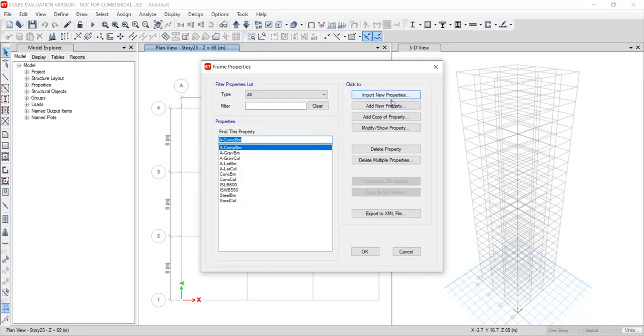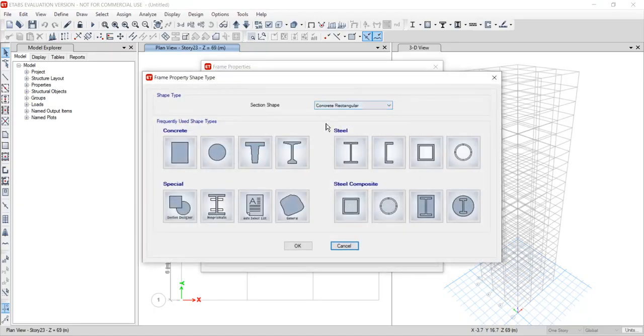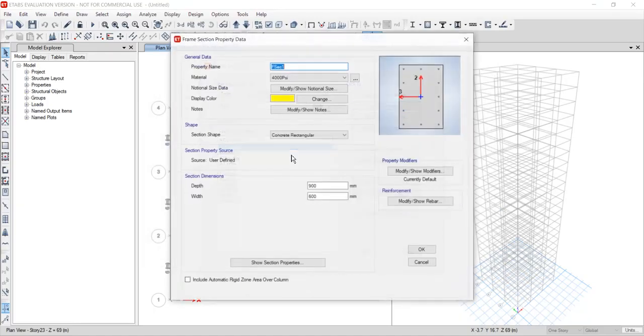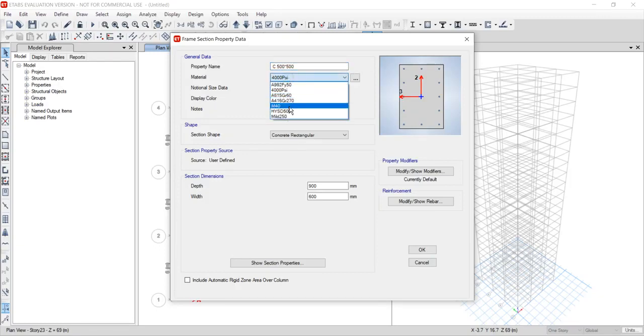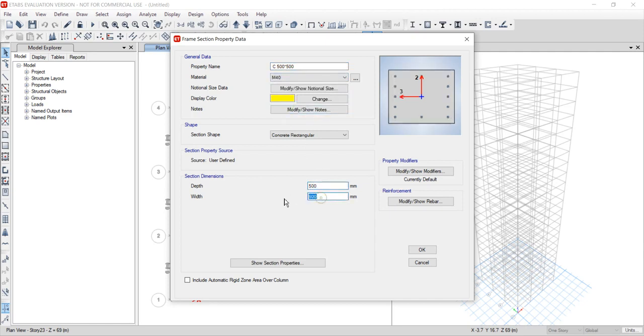So we'll add new property, select concrete, we'll give a name of column 500 by 500 and material properties as M40, depth as 500, width also 500.